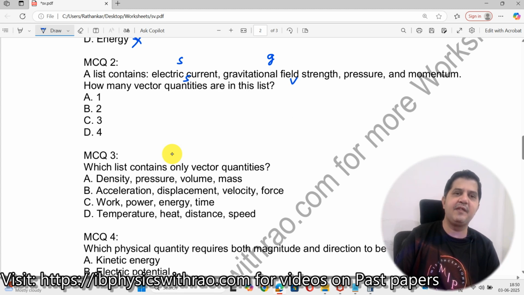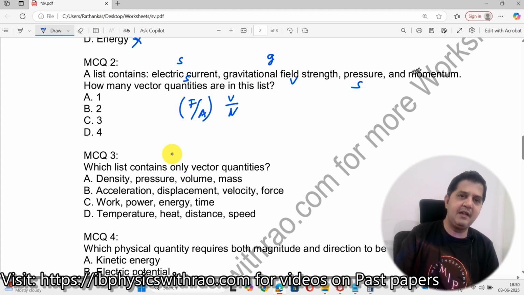Pressure is force divided by area. Remember, pressure, though it is given by force divided by area, force is a vector, area is also a vector. Okay, though volume is not a vector, but area is a vector. So therefore this is always a scalar. Pressure is always a scalar. This is a scalar over here.